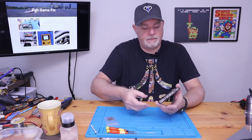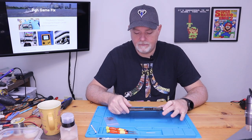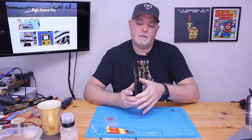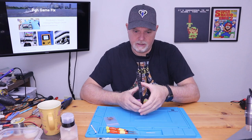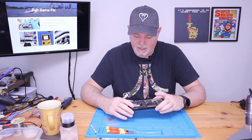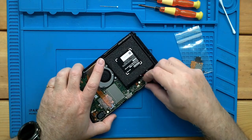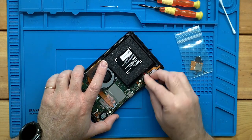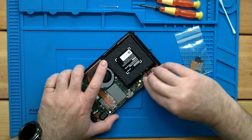Looks like the thermal paste has been messed up a bit, but we'll address that later. Most of these aren't old enough yet to have the paste being hard. Now, the problem was the owner said it wouldn't start. So before we even attempt, well, that would do it. So let's just plug this battery in. Let's see if we get anything from this.